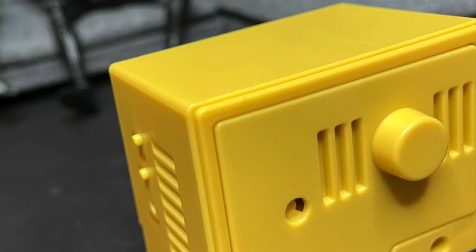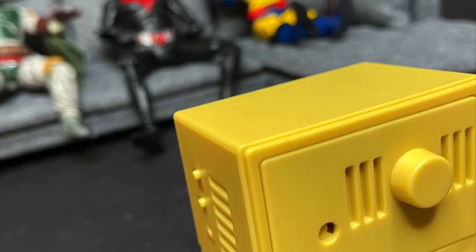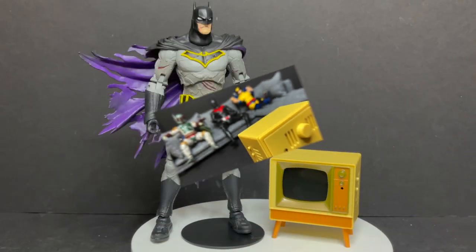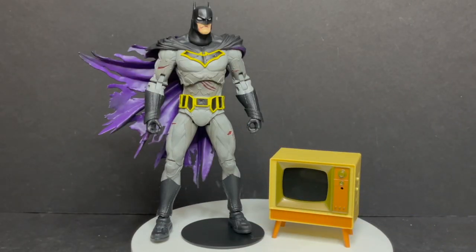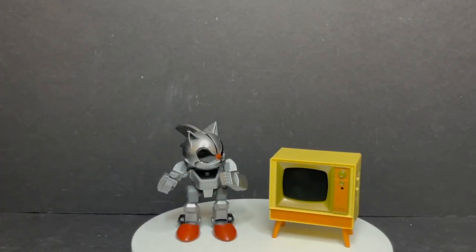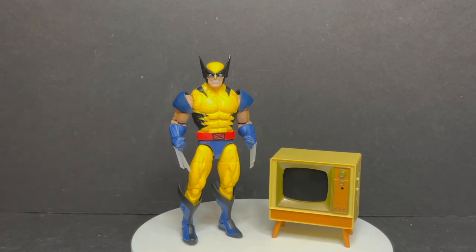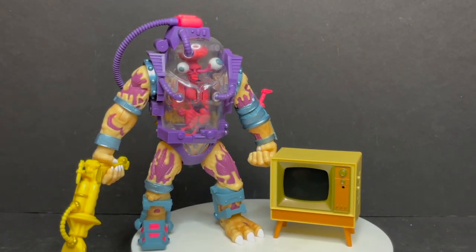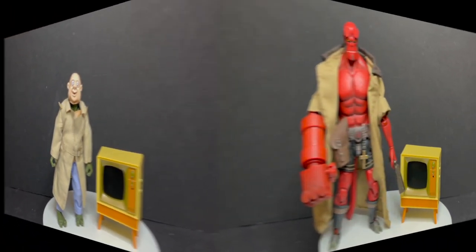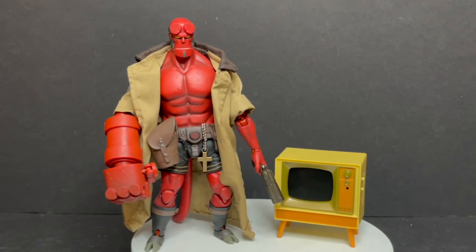It's a television — you've had accessories for your action figures, now you can have them on the couch watching TV. Makes for great photos. If you're interested in what kind of scales fit around this: seven-inch scale DC Multiverse, five-inch scale MOTU Origins, you could go as low as four-inch, you could go to the six-inch mark Marvel Legends, Super7. I'm just going to keep going — like four inches, seven, eight, nine inches. NECA toys, TMNT works great, Thousand Toys Hellboy. You'll figure it out. It works with a lot of different scales around that size.